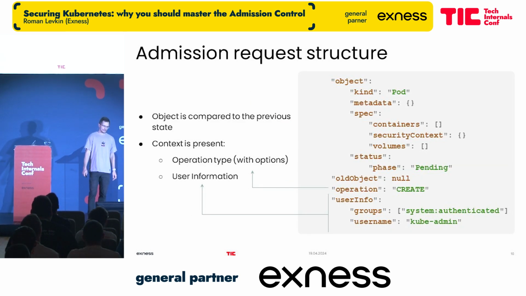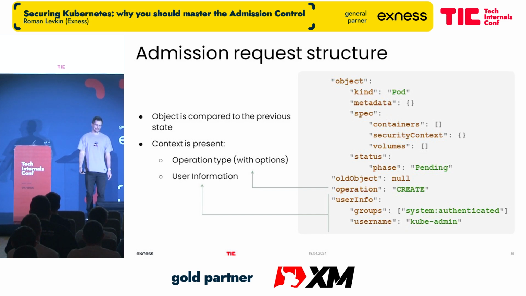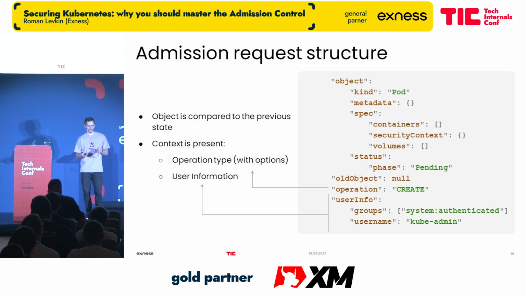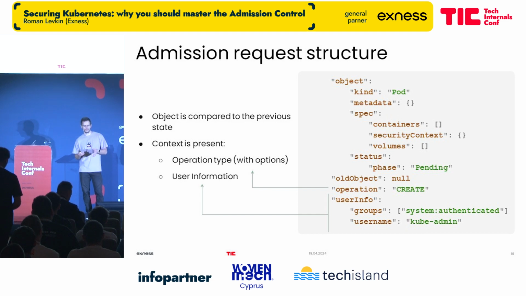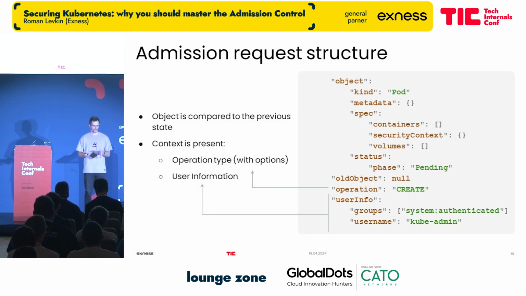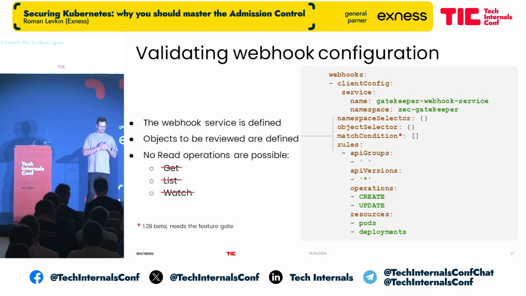On the slide, you see a part of the so-called admission request. This is the main source of information for admission controllers, and it is kind of a wrapper on the incoming request. Technically, this admission request consists of detailed information about the object that the request carries and some contextual data, like the information about the user who submitted the request, the type of operation, and so on. Important note here, this is the main source of information for your admission decisions, and we will come back to this information a bit later.